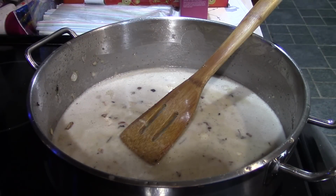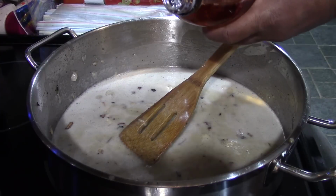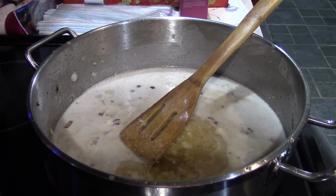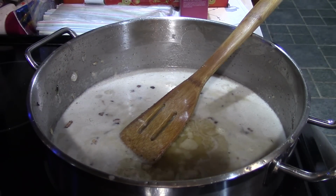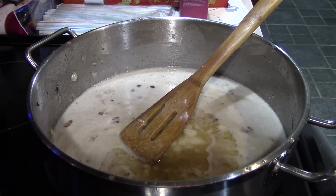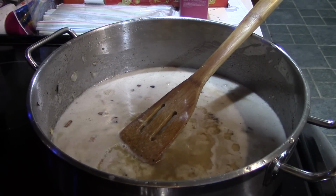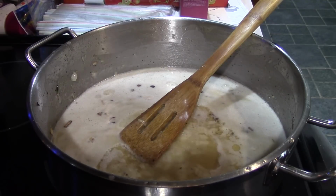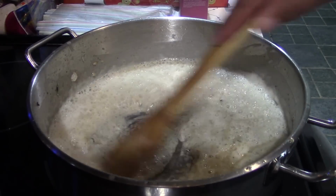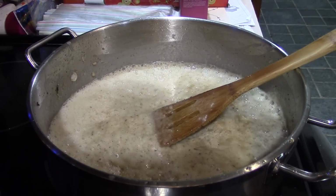So now I got the roux going pretty good. I've salt and peppered it as I went through. I'm going to add some bourbon now. And you can see this roux is going to react when you add this bourbon. So what you want to do is also have your chicken broth ready at this point. So we're going to add the bourbon in a little bit more. We're going to move this around a little bit. All right. And as I said, you can see it's going to react. So we're going to be ready with the broth to calm it down.